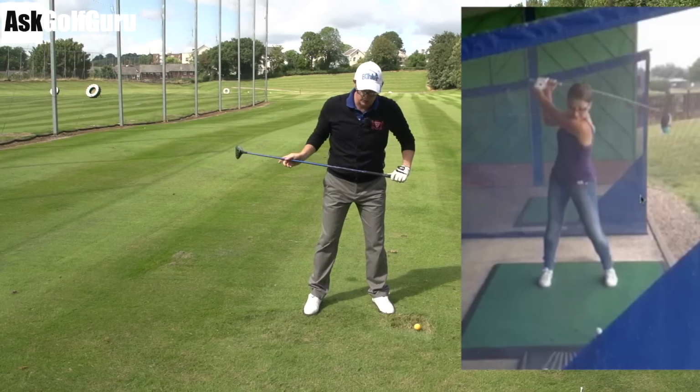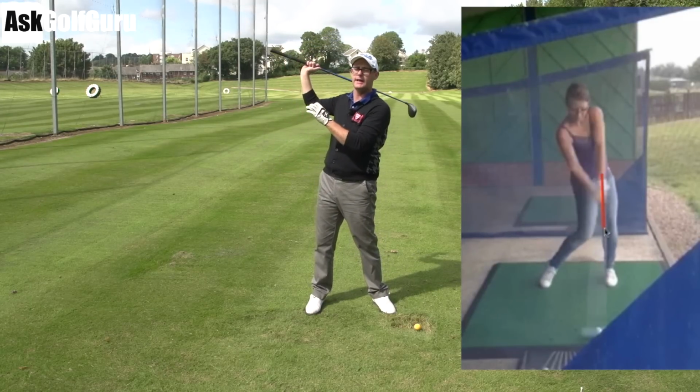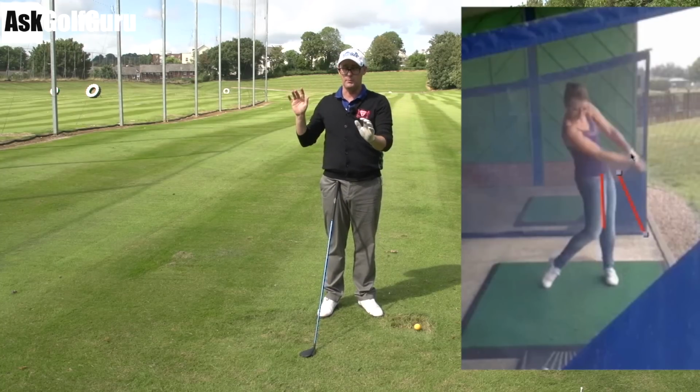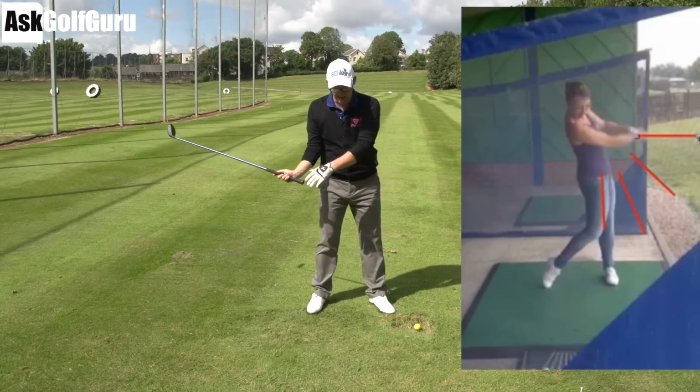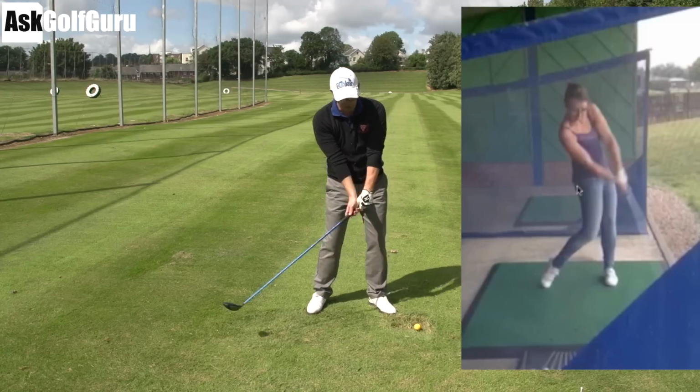First thing I would like to see you try and do is get your shoulders turning a bit more but not have the club go back any further. So you're going to have to, sequencing really, you're going to turn the shoulders more but try and take the wrist out of the backswing. Next thing we see on the downswing as well is we see the handle just not really wanting to slow down much, so you're pulling it through.